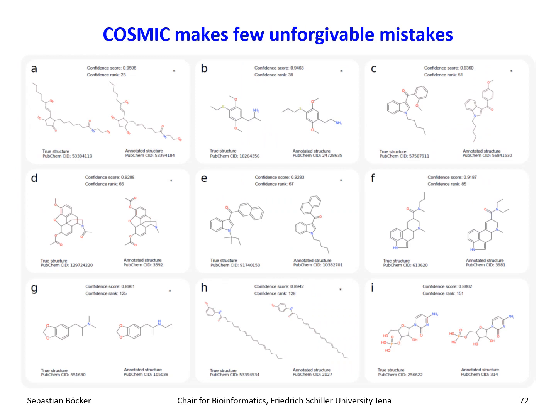And this is now the highest scoring incorrect annotations, or the ones with the highest confidence score. And you can look at that in the paper. I'm not going into the details, but actually those are annotations where the correct structure and the structure that our method annotated are super similar. Very often you can simply remove one bond and then put it somewhere else, and then you end up with the other structure. And that means I would say those are all forgivable, or pretty much the best forgivable mistakes that you can possibly make.